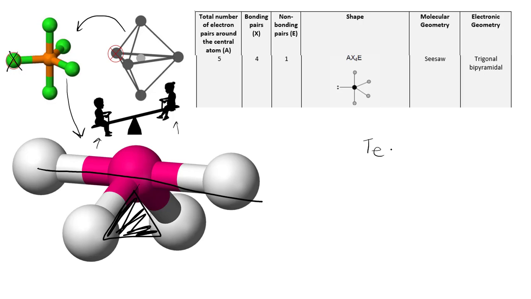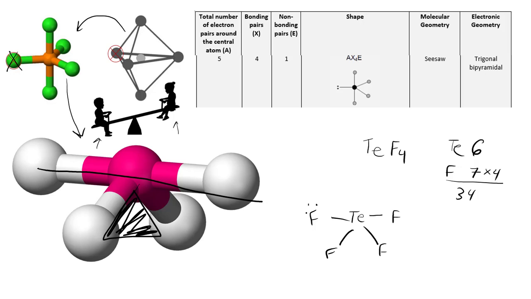Let's try tellurium tetrafluoride. So tellurium has 6 valence electrons. Fluorine has 7 valence electrons times 4. So 7 times 4 is 28, plus 6 is going to be 34 electrons. Tellurium goes in the middle with fluorines on 4 sides. Fill in all my valence electrons. And then count them. How many do I have? 8, 8, 8, and 8 makes 32 electrons. So I need to draw 2 more valence electrons coming off of tellurium. And so here you can see how that's my lone pair in my structure.